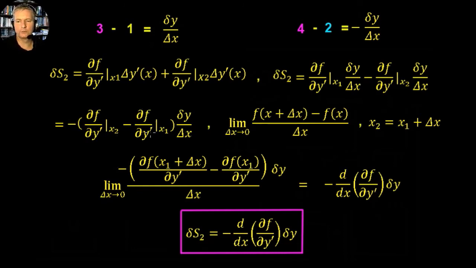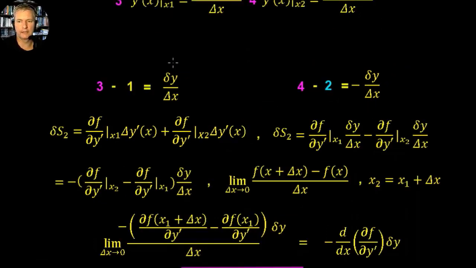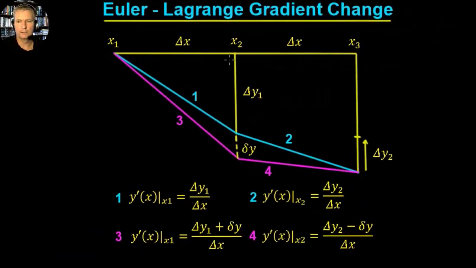Now we're doing this because we want to put it into the format of a derivative. The general form of a derivative can be written as f of x plus delta x minus f of x all upon delta x, and it's the limit as delta x tends towards 0. And that's roughly what we've got here. We've got something here minus another thing here divided by our delta x. We do have an extra term delta y in there, but we'll just leave that till the end. But we also know here that our value of x2 is nothing other than x1 plus delta x. So if we see that up here, our x2 is nothing other than x1 plus the delta x.